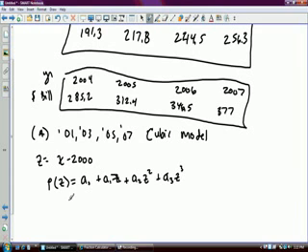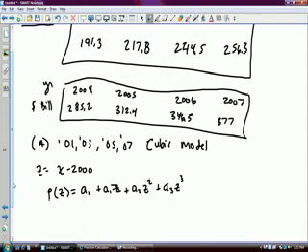And so the first year, of course, is 2001. The p of z is going to be, how much did they make in 2001? 217.8. So a naught plus 1, I'm using z as 1, so a1, plus 1 squared is still 1, so a2, 1 cubed is still 1, so a3 equals 191.3. Oh, I'm sorry, that's not right. 217.8.